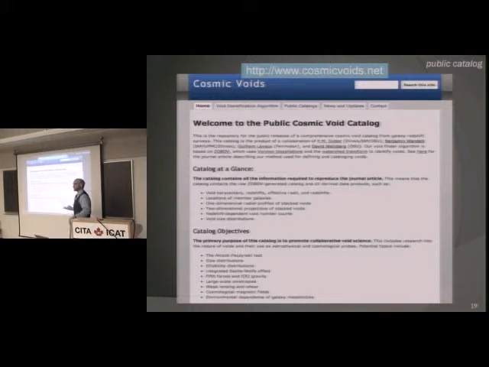We're also turning this into a hub for void-based research, where people can come and gain access to the catalog, where we can work with them, do their analysis on real data. We're also making available mock catalogs, catalogs from later releases of the SDSS galaxy surveys, from high-resolution simulations, a variety of void catalogs, so you can really dig into your analysis and see if a particular science target is feasible with SDSS or a later survey.